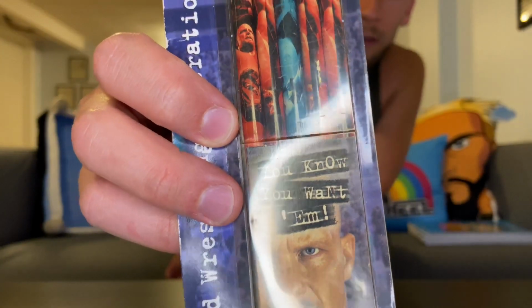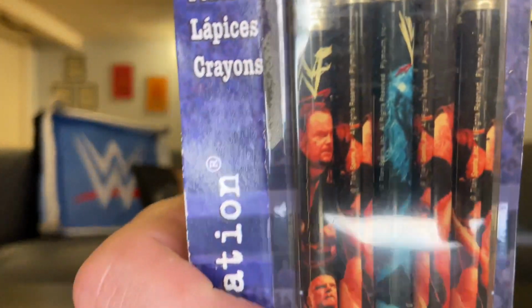I know as a kid I was never big into pencils. I was always a pen guy, still am. But it's funny, at the bottom it's got a picture of Stone Cold and it says, "You know you want them." That's good merchandising right there. The blue one appears to have Mankind, The Rock, Road Dogg, Billy Gunn. Pretty interesting. It just goes to show that WWF had everything.